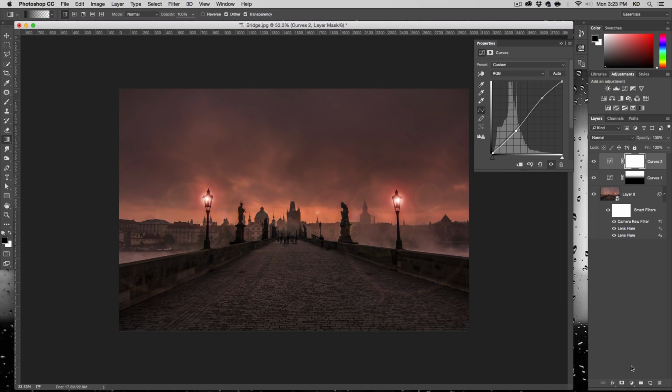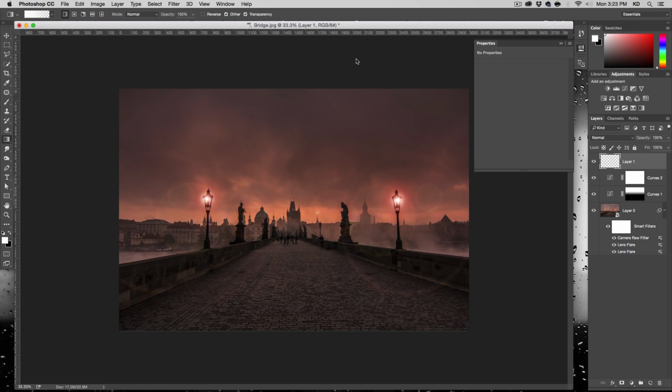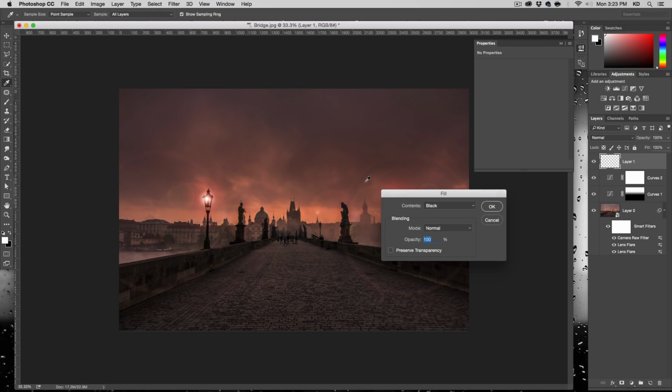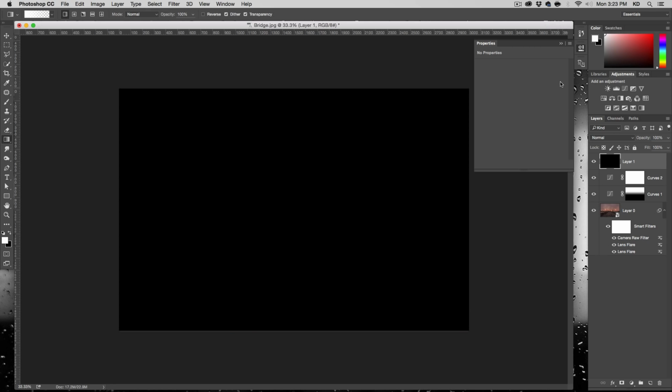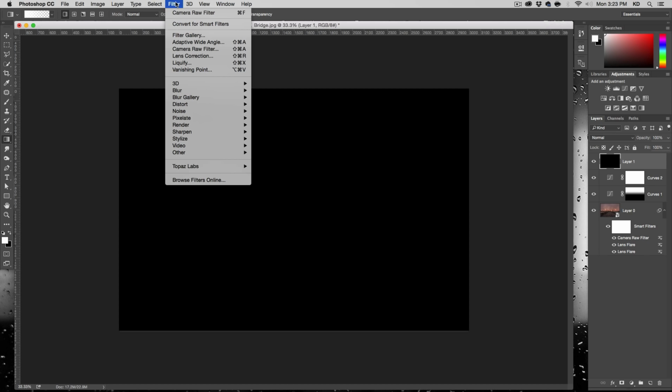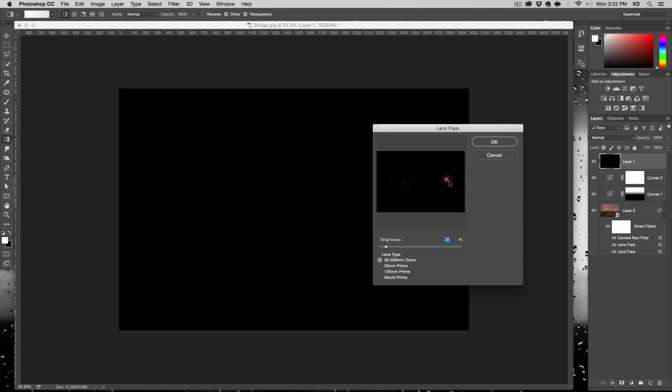Now we're going to use the trick that we used earlier in this tutorial, which is to create a new layer. And we're going to go ahead and fill it with black. Okay, and let's hide this for a second. And we want to make a lens flare as central as possible because we're going to use that as an actual light. So it's another cool use for lens flares. So if I go here and hit Render, Lens Flare, and I can go ahead and make this, let's do 100, something like this. And let's just bring this as central as we can, something like this.